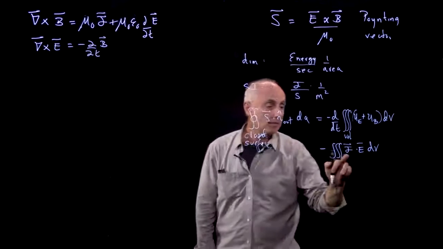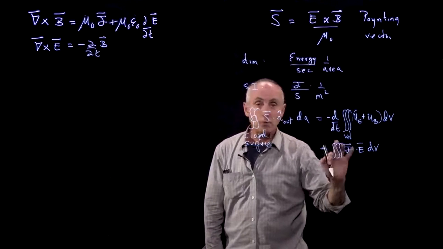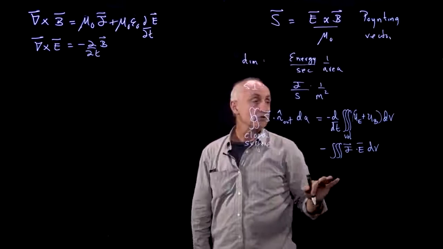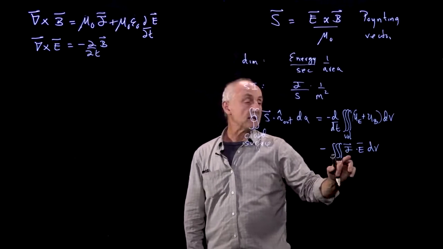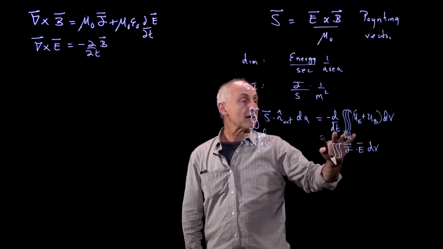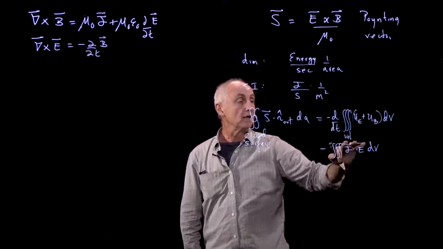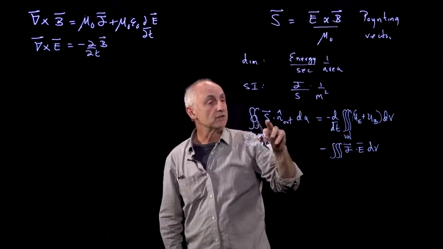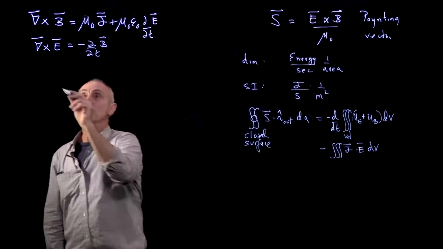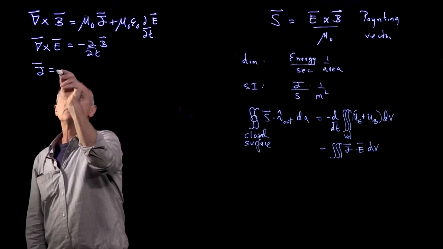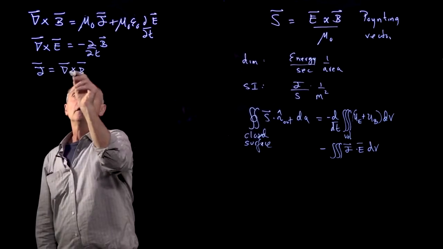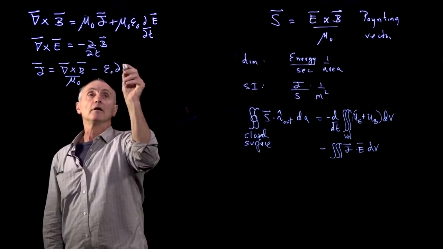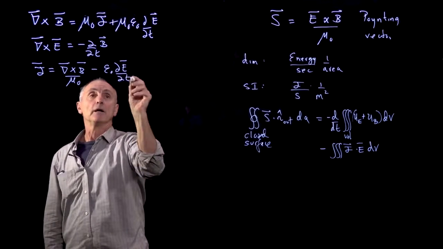And let's begin by looking at this term J. What will happen here is we're going to substitute J using Maxwell's equations, and then we'll use a vector identity that will enable us to actually cancel this term, and what we'll be left with after we use the divergence theorem is the equality with the Poynting vector. So notice that J is equal to the curl of B divided by mu naught minus epsilon naught dE/dt.